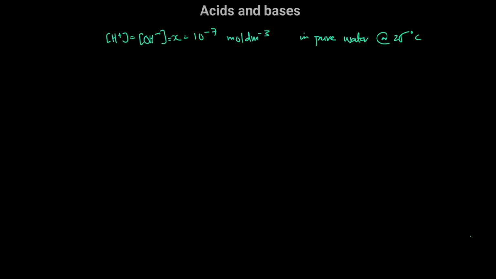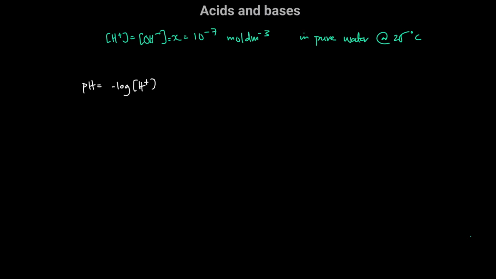Now pH is a measure of the H+ ion concentration. pH is defined as the minus log to the base 10 of the concentration of H+ ions. It is simplified to minus log because base 10 is taken as default. So in your calculators, if you have a log button and you check log 10, it should be equal to 1. If log 10 is equal to 1, that log is to the base 10. So pH is simply minus log of the concentration of H+ ions. That's how we define pH.